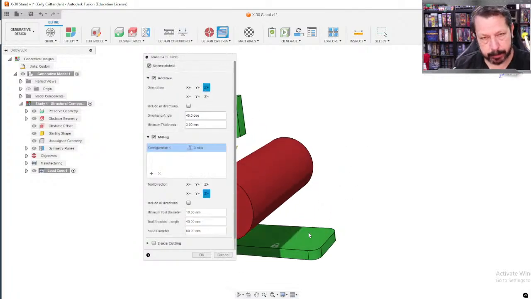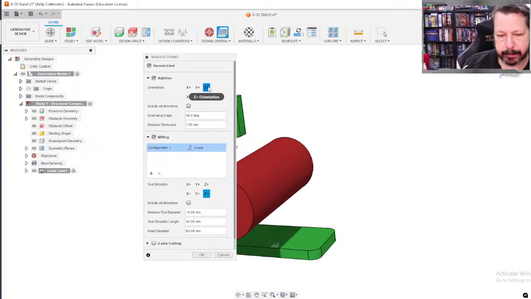So do we want it to build up that way, or do we want to print it in some other orientation? And if we include all directions, then it'll just try all the orientations that it could print. I don't see a better way unless we printed it in 2 halves and glued it together. So let's say that yes, it's going to be parallel to the Z positive orientation.